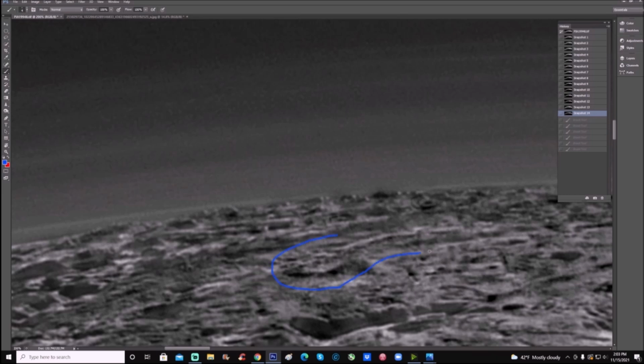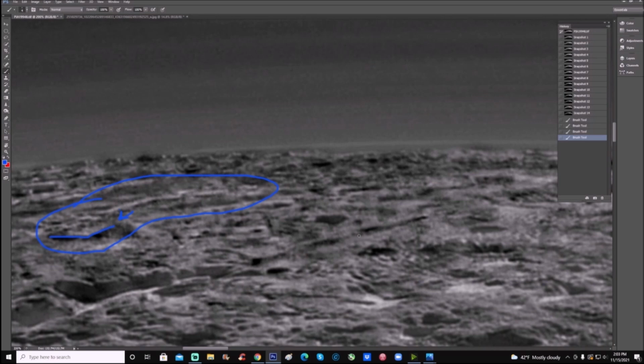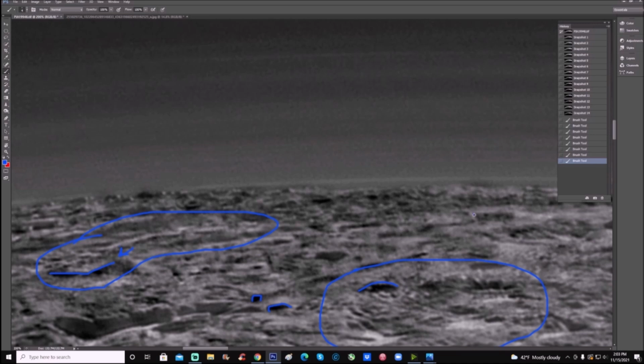All in front here. And, of course, it gets mixed up in all of this mess here. But check this stuff out. All this area right here in front. Again, we have one arch here. One inside the circle I just made. Looks like an opening right there. 90-degree angle here.